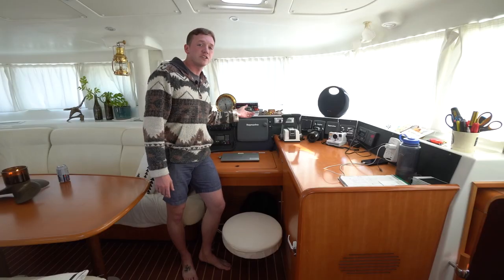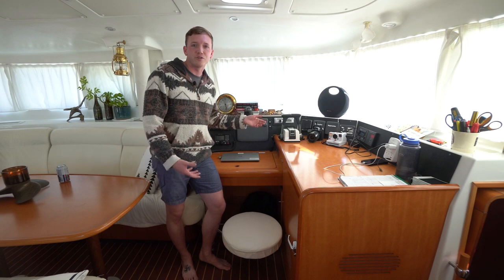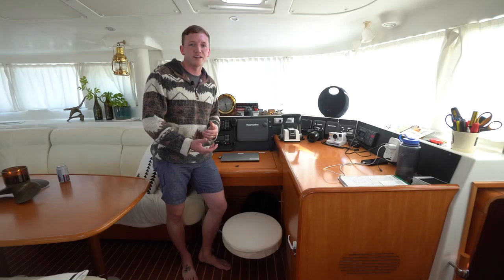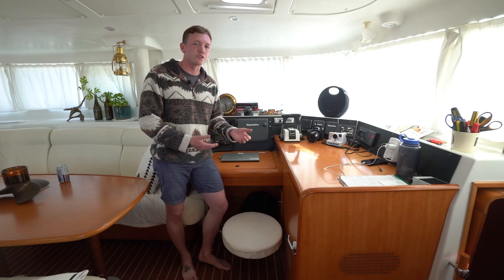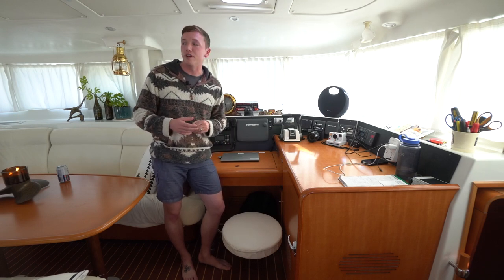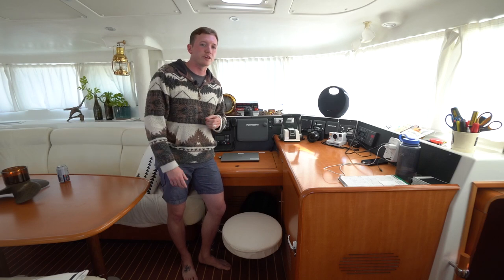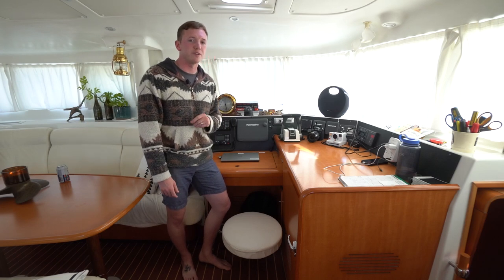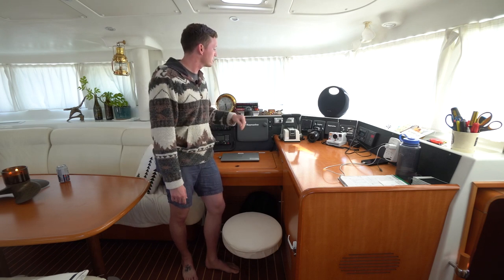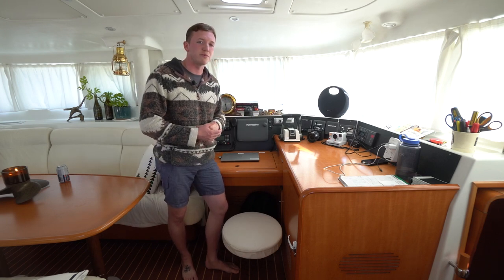This is our collection of military coins — they're called challenge coins. It's a naval and Marine Corps tradition: when you meet other commands or do a great job, someone will award you with a coin. I'm still in the Navy and I'm the navigator on board an LCS. Lee just got out of the Marine Corps back in May — he was an amphibious assault vehicle executive officer. This is our collection of coins gathered throughout our time in military service.